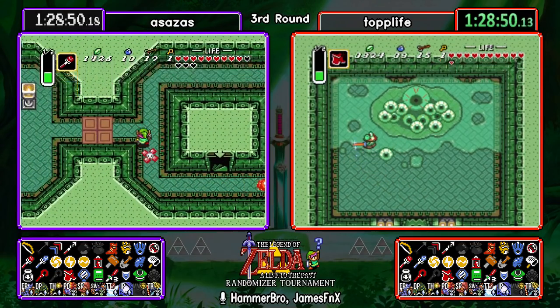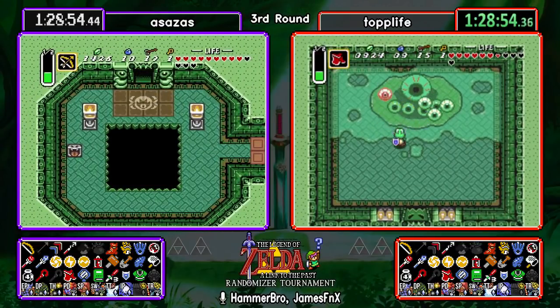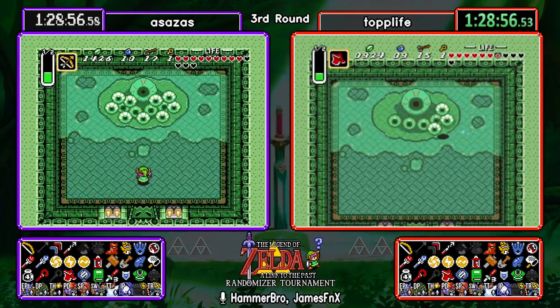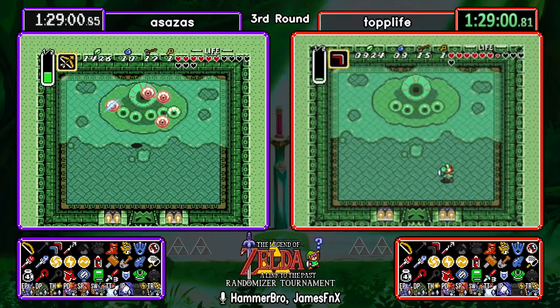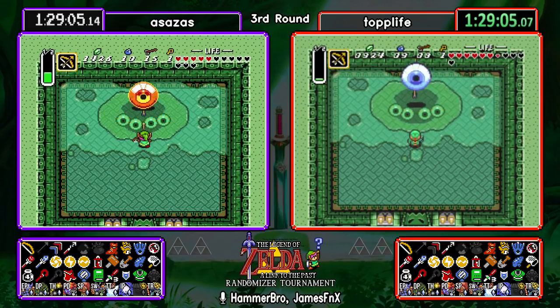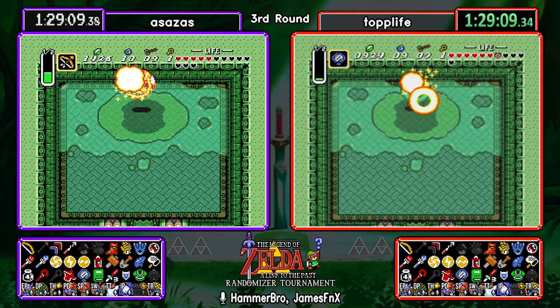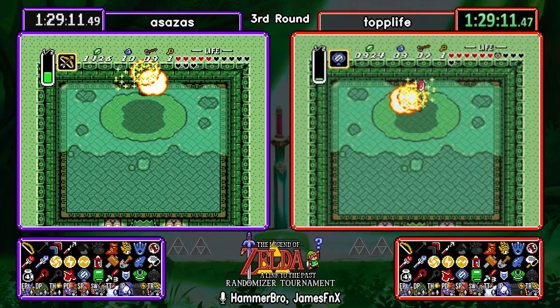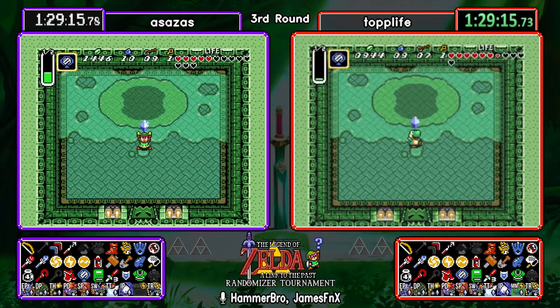Yeah, I mean, ton of health. Also have a cape for backup if things get a little bit out of hand. Not a ton of magic for either runner, but spins take care of most of these eyeballs. Top Life does switch to cape to get rid of the rest of it. Pretty evenly matched here. We're going to be a few seconds apart as we leave. So that big key routing does get Top Life the lead back as we exit Misery Mire. About 15 seconds coming in for Azazas and about 5 seconds going out for Top Life.